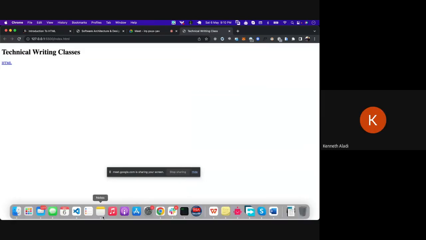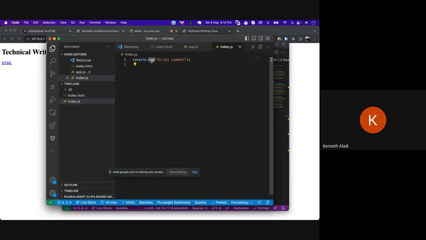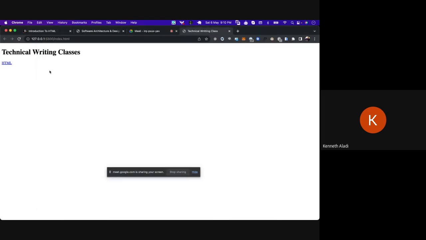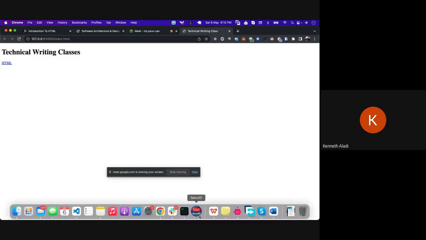Let me even do something else that we don't need to open our console for. So let me do alert, so alert it and save. Once this reloads, we're going to see an alert that is going to tell us scripts loaded.